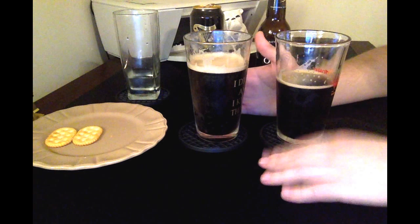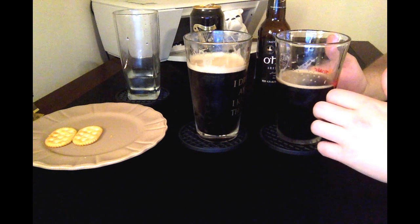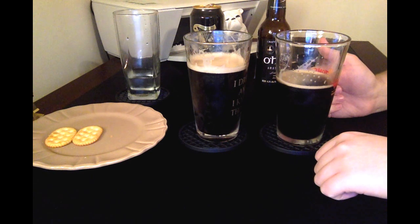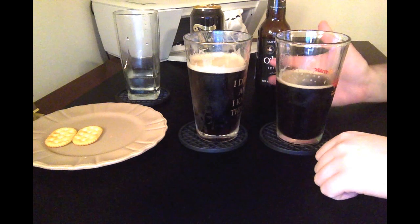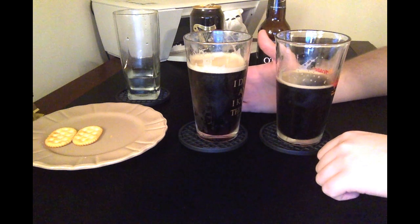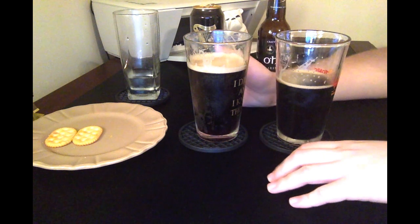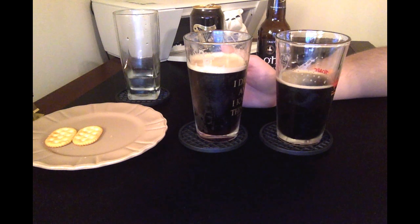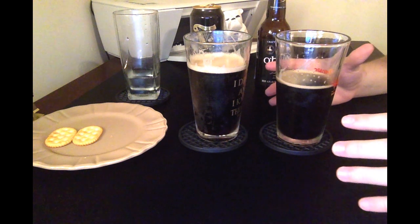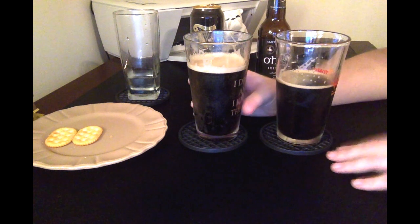So I could taste the O'Hara's after I drink the Guinness, but once I drink the O'Hara's and then go back to the Guinness, I feel like I'm jumping from a Samuel Smith Nut Brown Ale to a Weihenstephaner German style Pilsner. I like both those beers very much, just like I like these. But that level of the body and the fullness of the beer is so different that going back to the Guinness after the O'Hara's, it diminishes the flavor of the Guinness and the body of the Guinness.